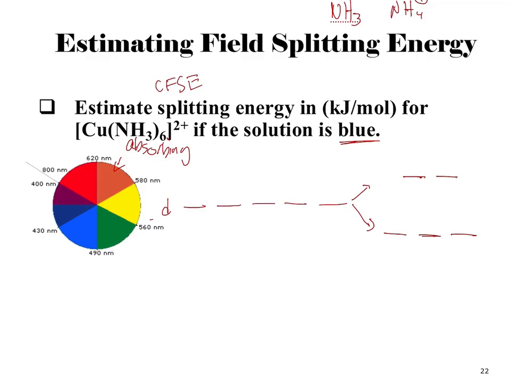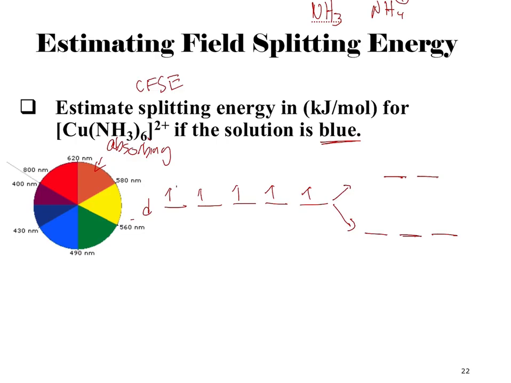So if I was to fill up the d orbital before counting in the splitting here, how would I fill that in first? The first 4. Oh wait, no, you do 1 on each. Yeah, you do 1 on each, right? That's Hund's rule. First we put in unpaired electrons and then we start to pair them, right? So 1, 2, 3, 4, 5, and then I'm gonna put 4 more in, right? So 1, 2, 3, 4, right? So I have 1 unpaired electron in this case. So now I know how the electrons fill the d orbital when it's not perturbed.